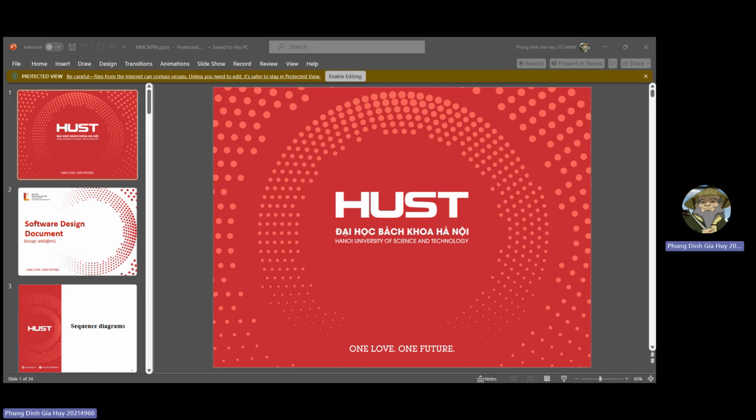Add reward is pretty much the same as edit, except that the admin is using it to add a new reward. Then you have the communications, which is just another version of our sequence diagram where we specify the components. So I think I'll just skip this part real quick. And you see it's almost identical to the sequence diagram.